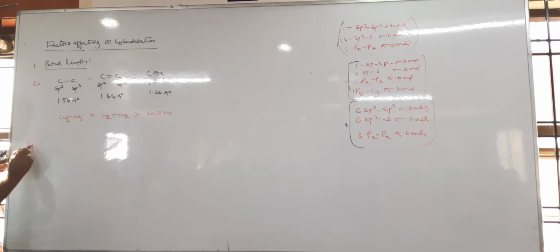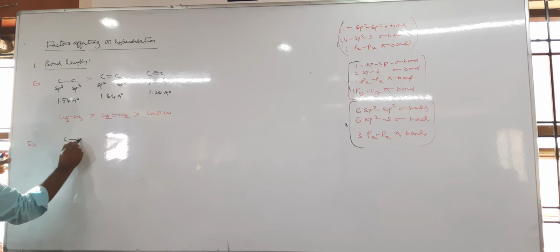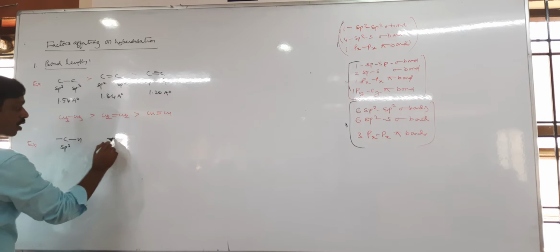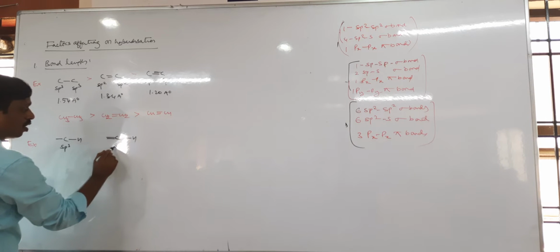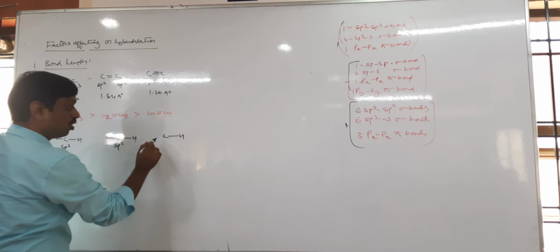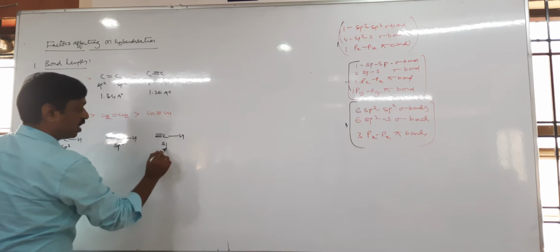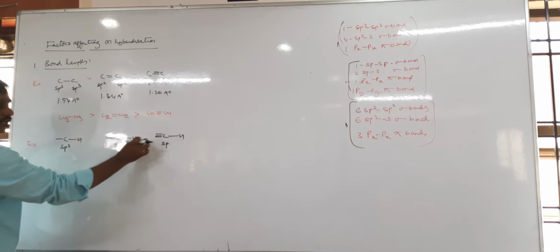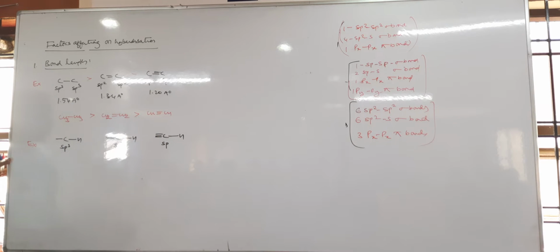Now let us take carbon-hydrogen bond length. In case of alkane, sp3. Alkene also has a carbon-hydrogen bond, whereas it is sp2. In case of alkyne, there is a carbon-hydrogen bond, but it is what? Triple bond, that is sp. Now tell me, the bond is the same. It is carbon-hydrogen, but the bond strength is different, the bond length is different.